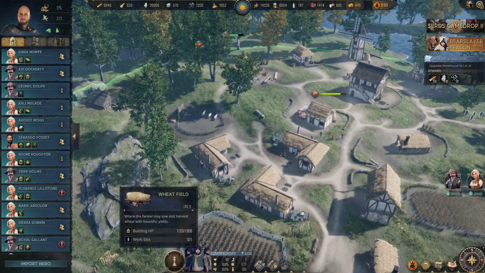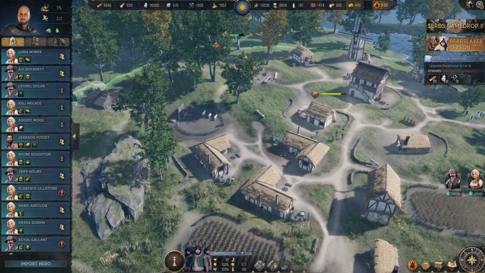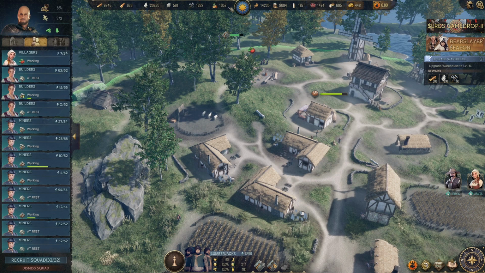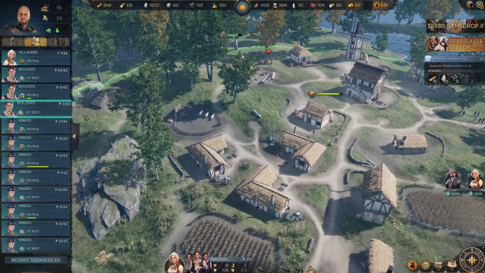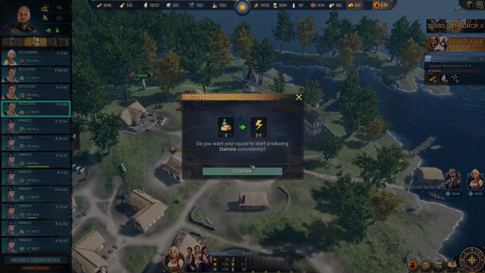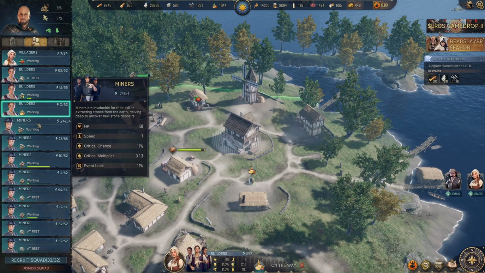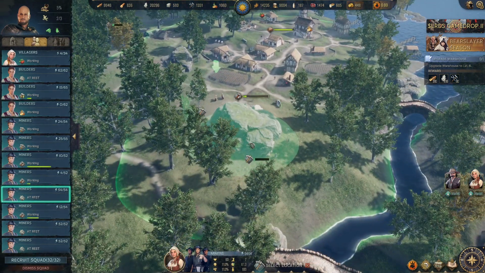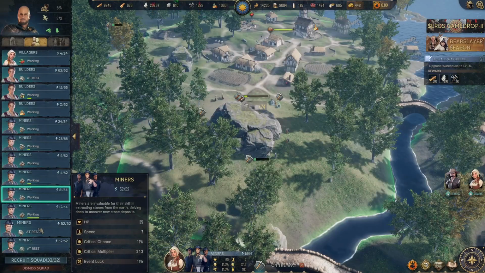Let's continue. We need to make sure that we get enough wood. Alright, so we've got enough tools now. That's fine. We need to get some more. Repair these builders. Or cover these builders. The miners are working. That's good. This one's resting. We'll send him out. So now we just need to keep on top of this and make sure that everyone is working.